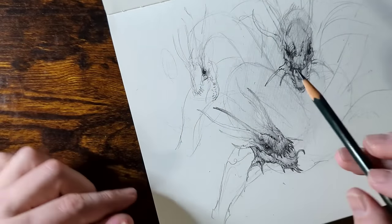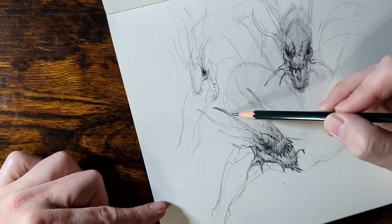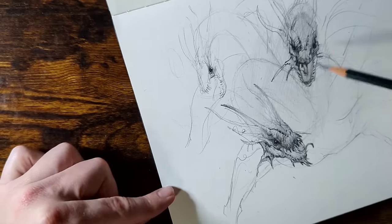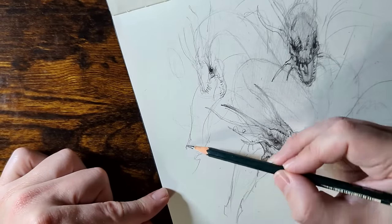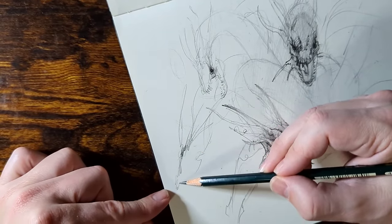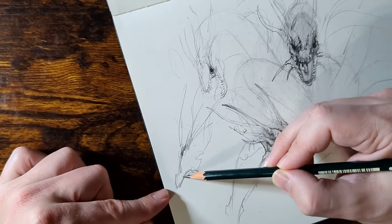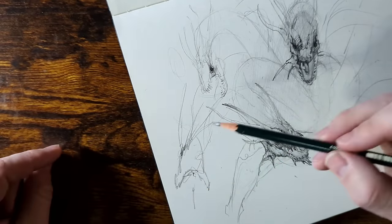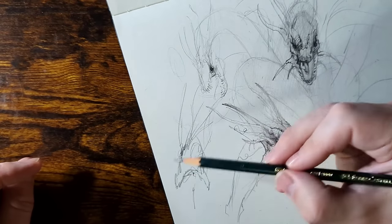But check this out. So this is when I advocate for scribbling, because with scribbling, you can achieve so much with it. I'm going to scribble this head right here. I'm going to give it some shape. And then I'm going to open the mouth. Boom. That's all I'm going to show.